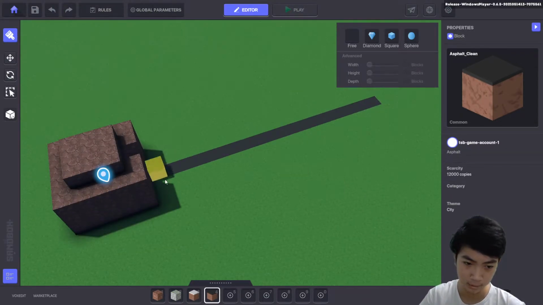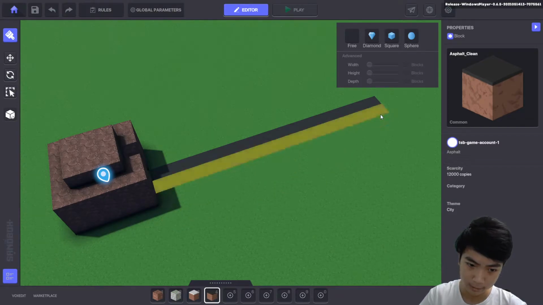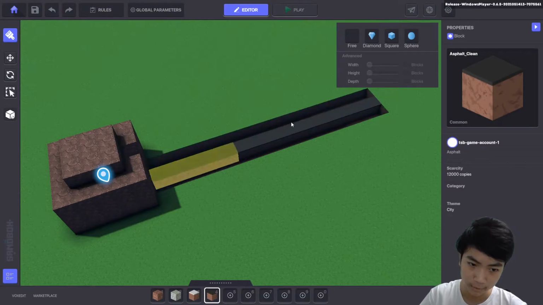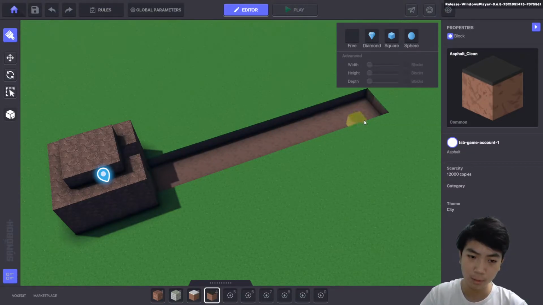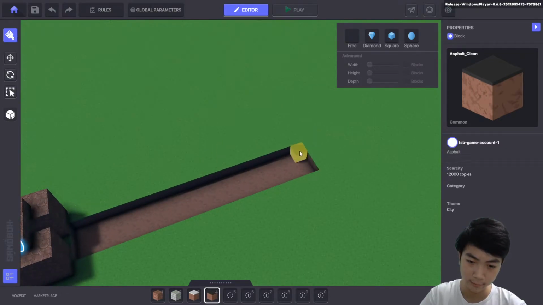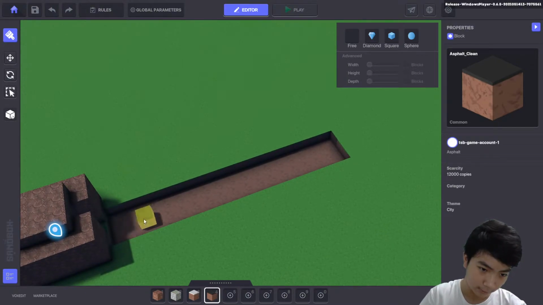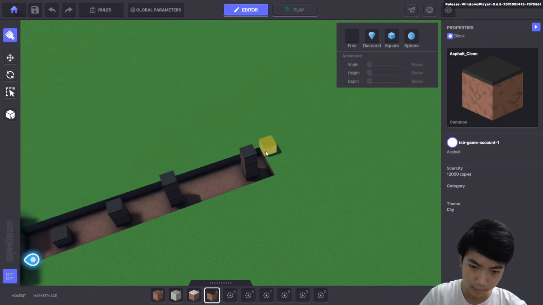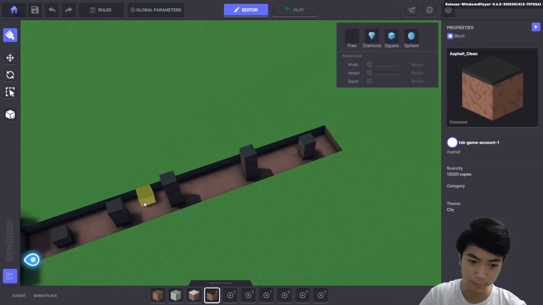So now once we have a pretty long path, I will actually make this a bit longer so that we have room for some parkour. Okay, there we go. So now once we parkour over there, there will be an ending over here. So let's create some parkour blocks, shall we? Let's have like this, and then like this, and then even higher, 3 blocks, and then one really, really, really, really far away, 3 blocks too, and then let's just delete a little bit more, and then like this, and then this is where the boss fights happen.